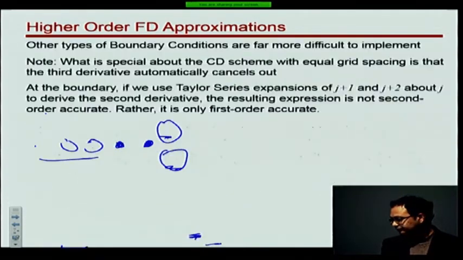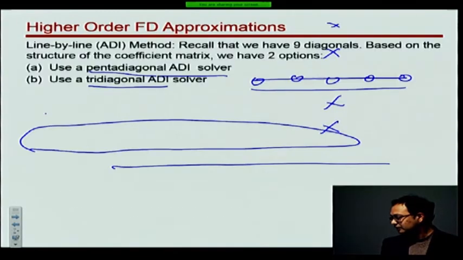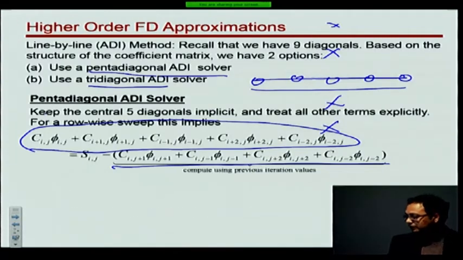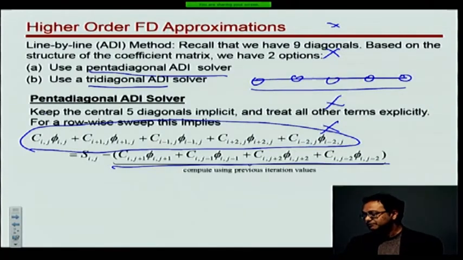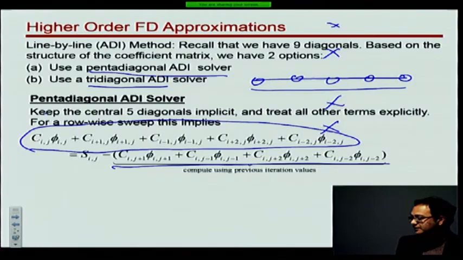So it's called a pentadiagonal ADI. Basically you're doing row-wise sweeps and column-wise sweeps just like you have been doing so far, except that you now have a pentadiagonal solver. And that same pentadiagonal solver, by the way, can also be used for those boundary nodes, because essentially the equation reduces to tridiagonal, but tridiagonal is a subset of pentadiagonal essentially, with zeros in the extra 2 diagonals.